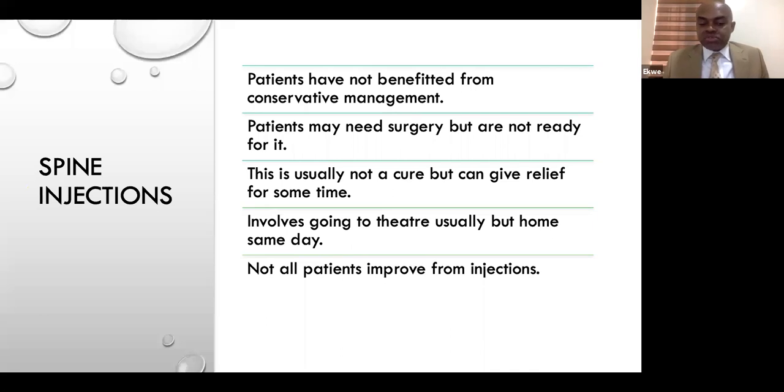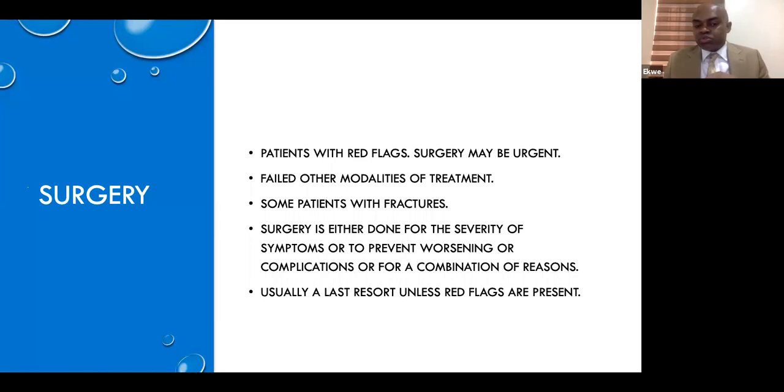But like I said, most of the patients do well on conservative management. Therefore, only a few patients will proceed to need surgery. Surgery may become inevitable. Most spine surgeons will keep surgery as a last resort unless there are red flags. If there are red flags, you can't ask patients to go and do conservative management or things like that because there's a risk. That's why the red flag is there. So if a patient has pus in the back and the pus is expanding and putting pressure on the spinal cord, you need to go and evacuate that pus.